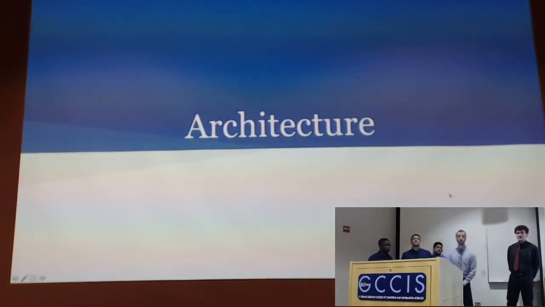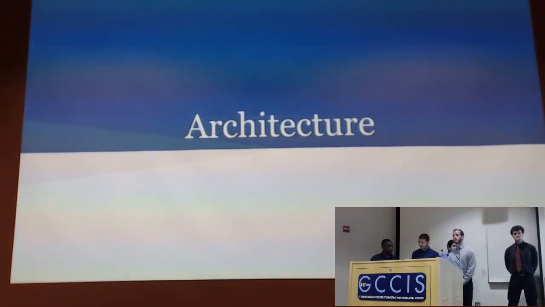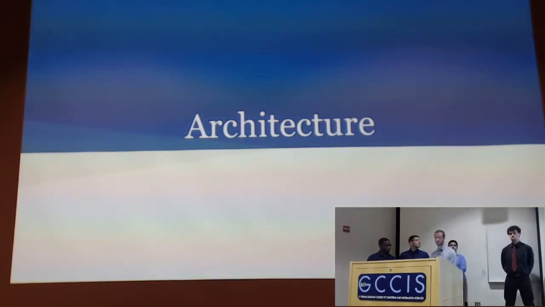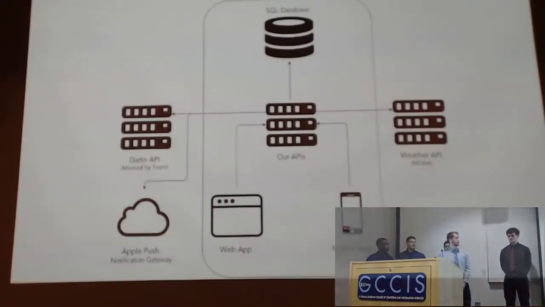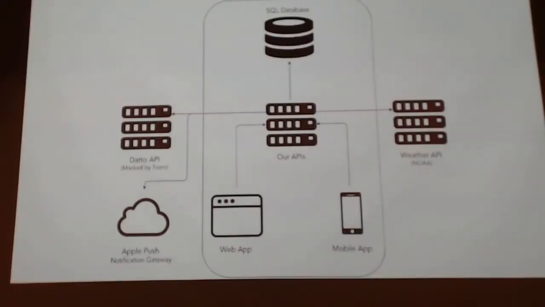Cool. Thanks, Jake. So I'm going to dive in and talk about our architecture. We actually had a pretty interesting architecture, I'd say. We had definitely our share of challenges, and so I'll talk about the design decisions we made and the rationale behind that. So first of all, just real high level, the system boundary in the middle, that's our senior project. That's what we were expecting to implement.